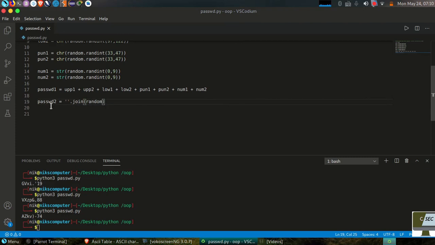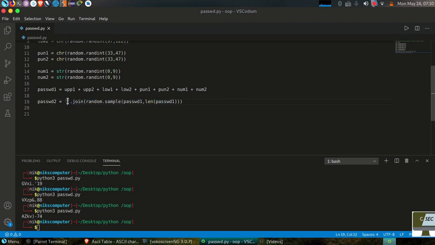We're going to use the random library here, and we got a function called sample. What this function actually does is it takes all the characters from password 1 and basically shuffles them, and it is just going to concatenate them to the empty string that I initialized here because of the join function.